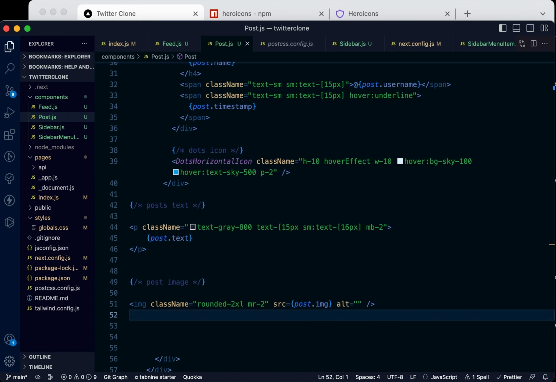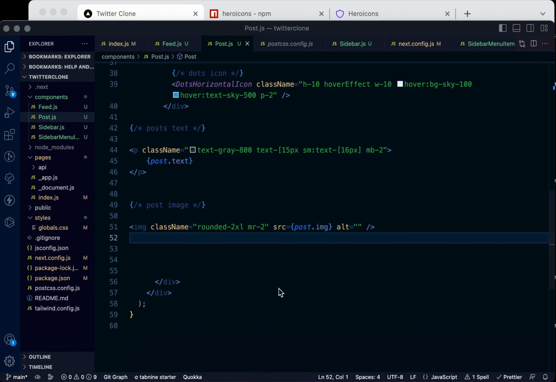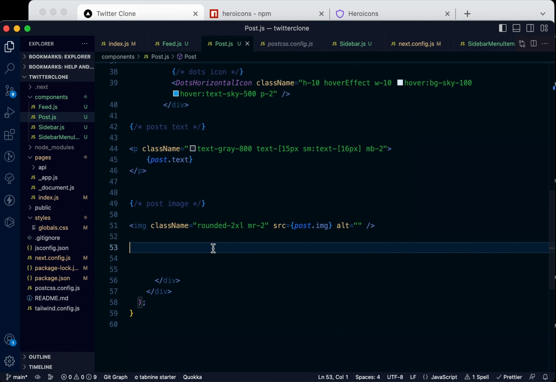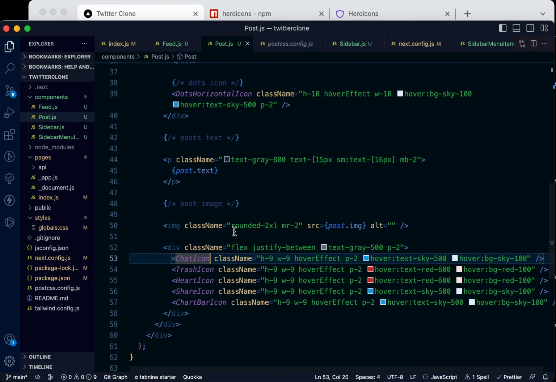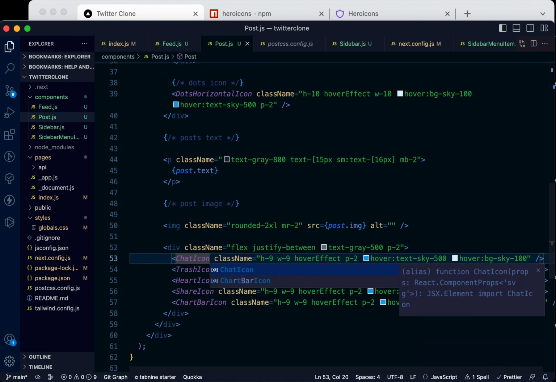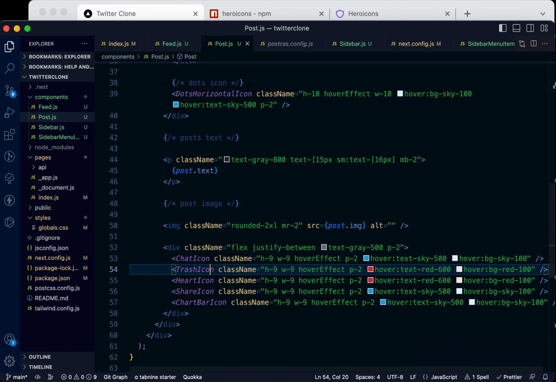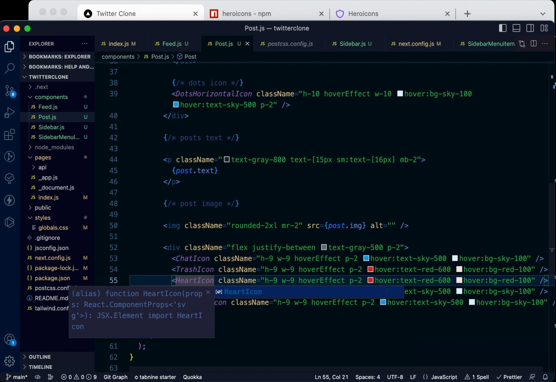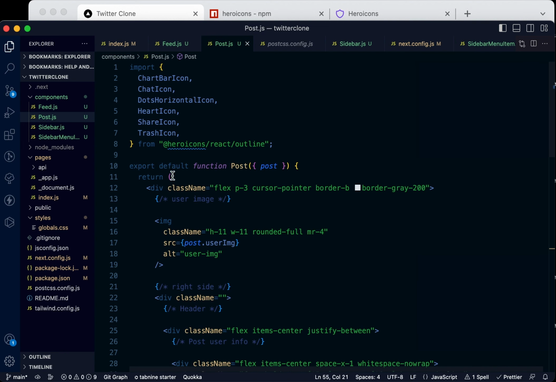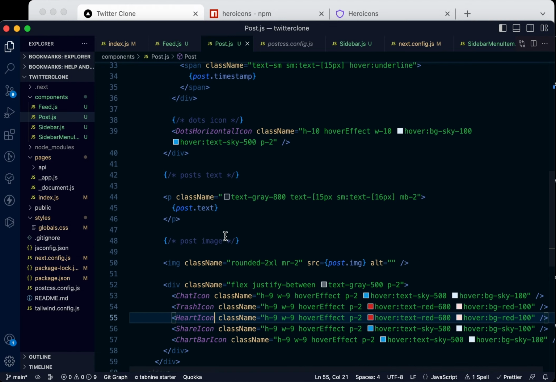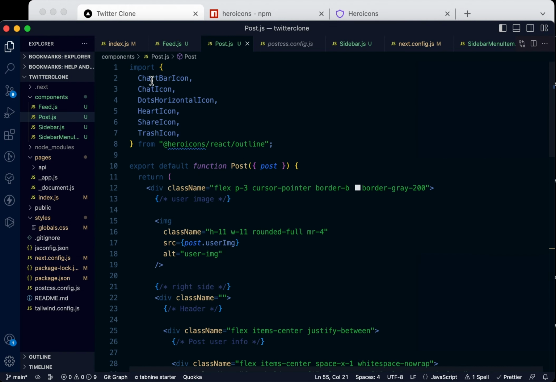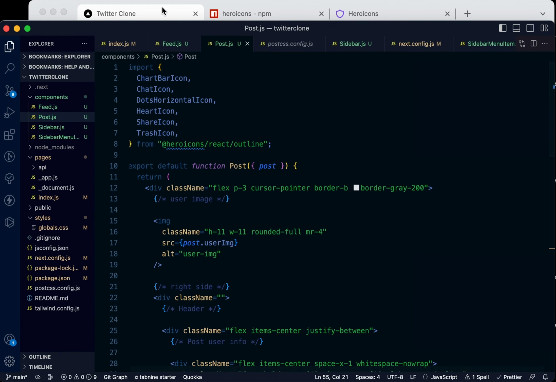Okay, so here we're going to have some icons. I'm just going to paste this because there's no logic in it. Just paste that, and we're going to import all those icons. Are we importing icons at all? Okay, we've already imported all the icons. Okay, so let's look at our code.